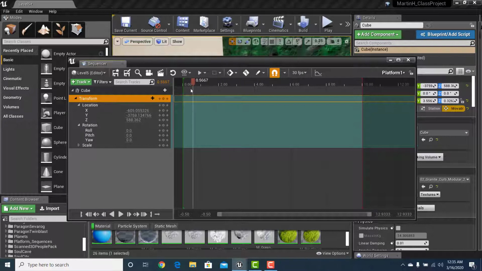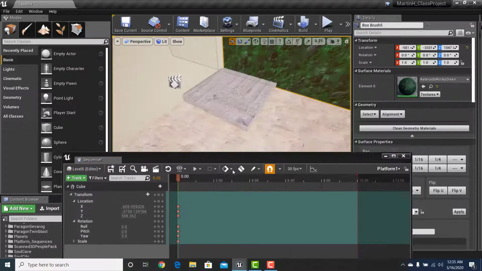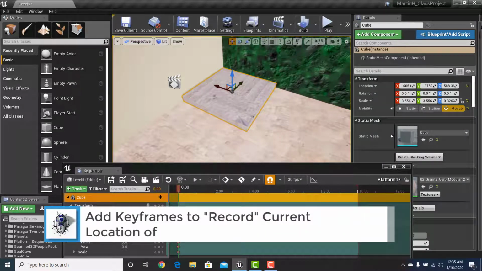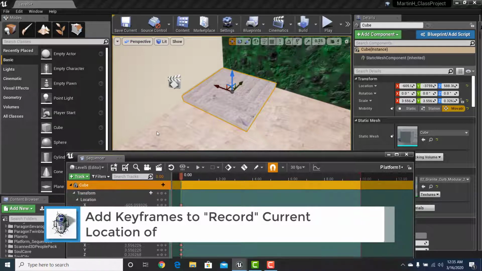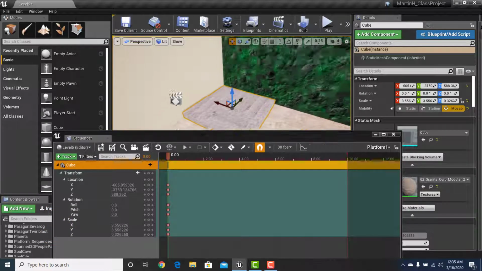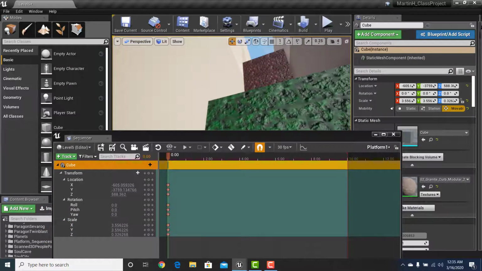So what we're going to do is move the playhead back to 0. If you want, you can click 0 there in the box, and we're going to make a point to say this is where the points are right now. So right now, this object is at these coordinates x, these coordinates y, these coordinates z, and as far as the other attributes, this is where they are right now. So what we need to do is get that to go all the way up here.